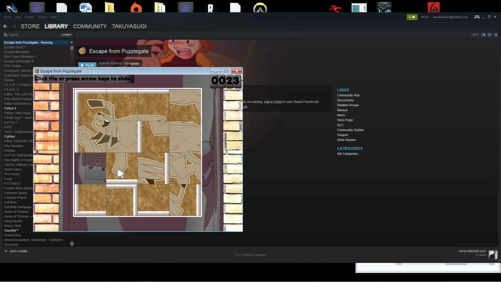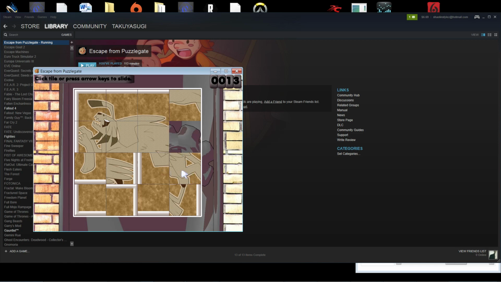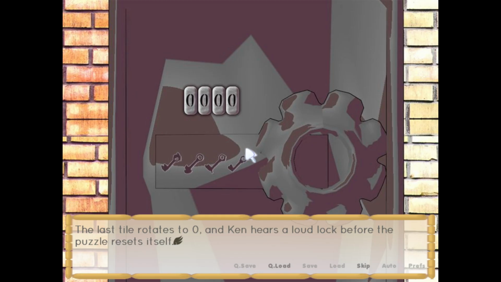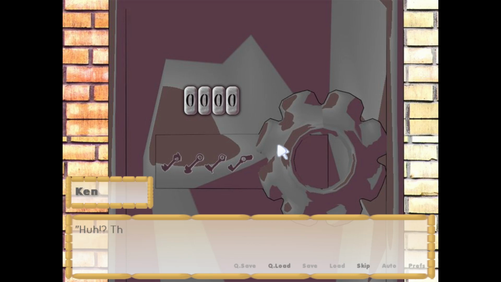But yeah, it looks like a pretty simple-ish puzzle here. It doesn't look like it gives me much time to solve it though. One of those little tile scramble kind of dealies here. It looks like I'm making a little bit of progress. It doesn't give me much time at all, though. So I'm making my way over there. That needs to be down there. That needs to be up there. I don't need to move that stuff. Last tile rotates to zero, and Ken hears a loud lock before the puzzle resets itself.